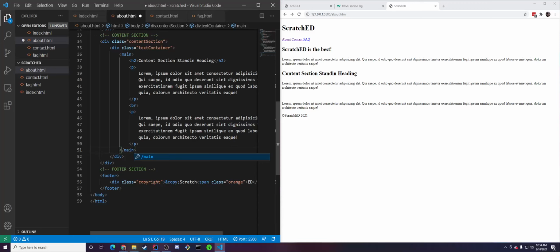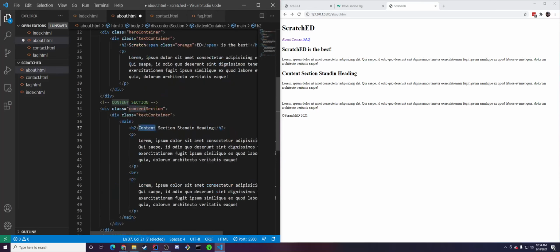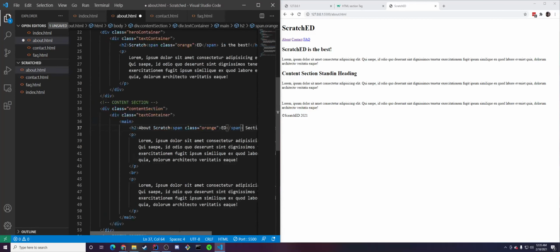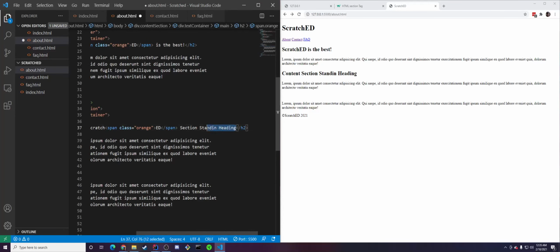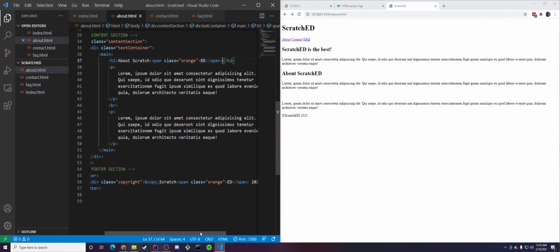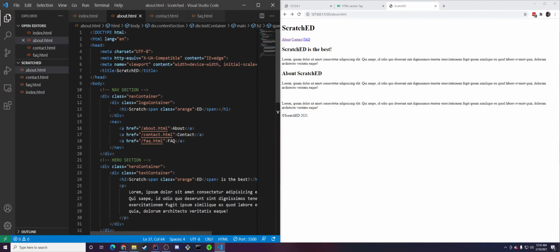But anyway, this will be, what is this? Oh yeah, about. About the Scratch education. All right, I think that's enough for the about.